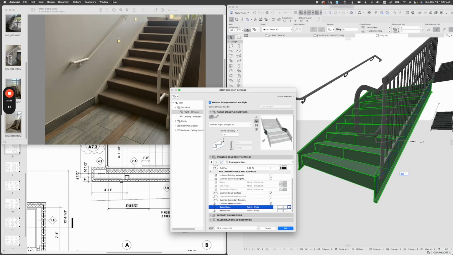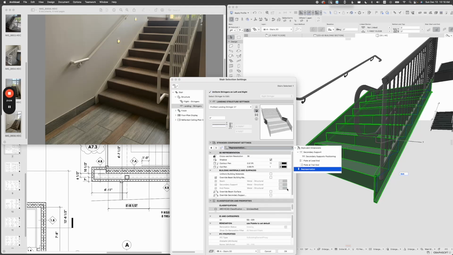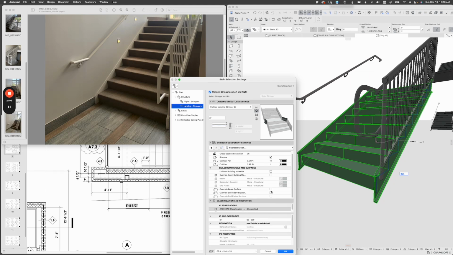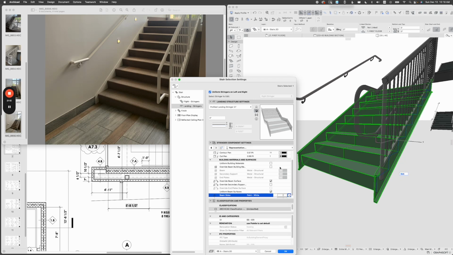This is good. You can see in the preview that it changed. Now I also have to go to landing stringers and change the representation there too. So again, check this here and type paint, select white, and it will also modify that.